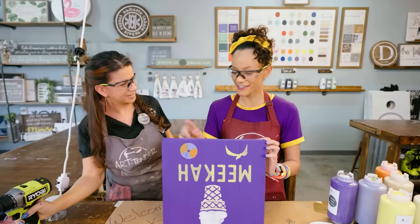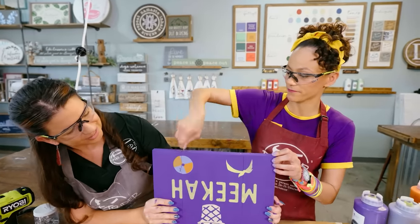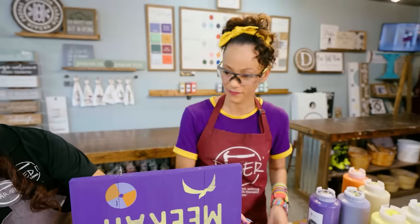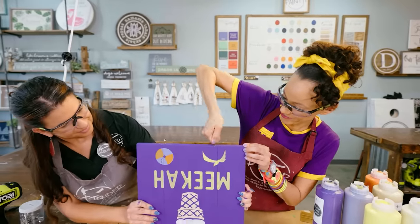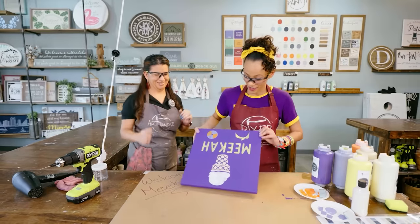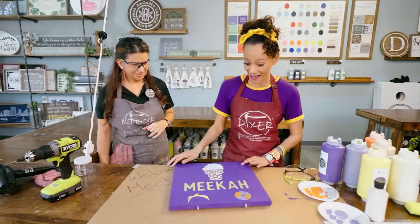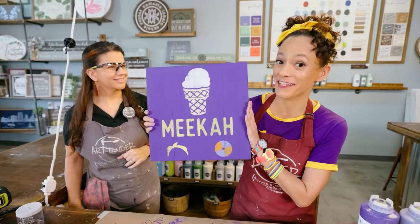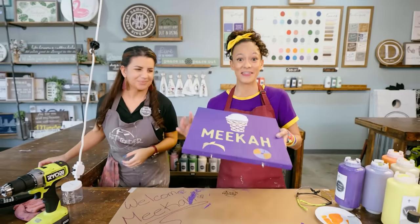You're ready for the hooks. Two holes, and here we go. So I can just twist them in, right? Correct. Almost there. There we go. Nice. It's finished. Wow, look at the sign. I love it so much. Thank you, Margie, for all your help in helping me make this awesome Meekah sign.